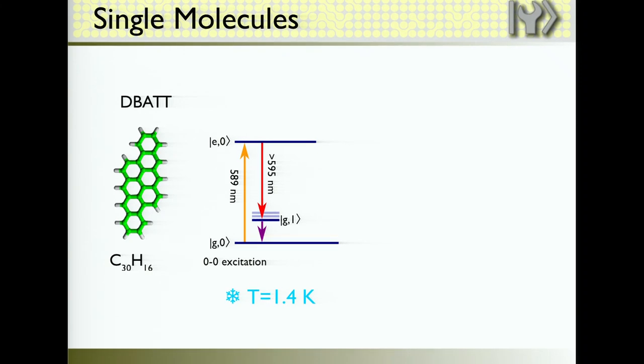If we pump it resonantly at cryogenic conditions, there's a lot of relaxation going on into the manifold of the ground state. These are vibrational states, and then it relaxes down to the ground state. In the moment I have a single molecule, I can shine in this light, and the cycle goes on and on. These photons, the red-shifted photons, will be single photons one after the other. I can do something else. I can shine in a blue-shifted manner.